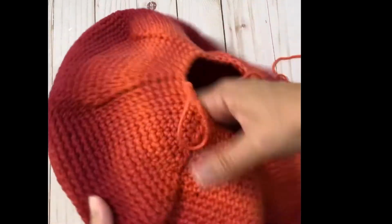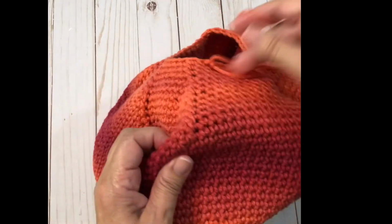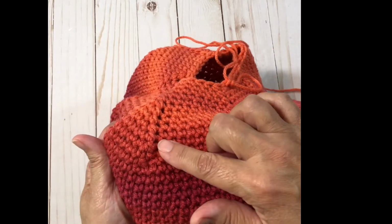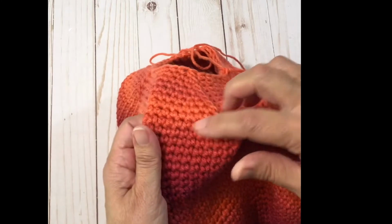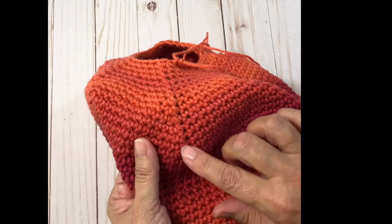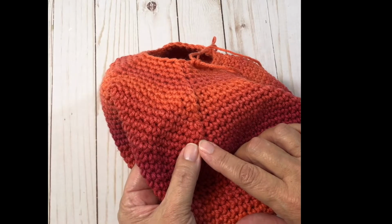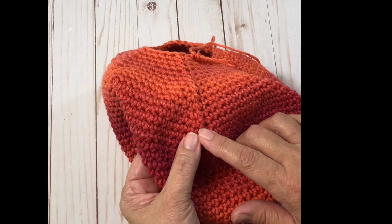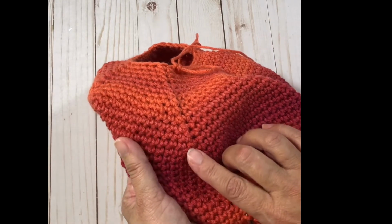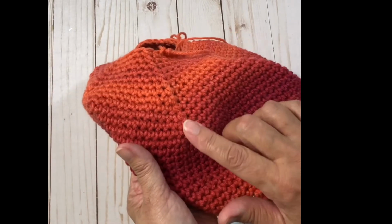So when I start my decrease round, I start it close to where my bobby pin is, and I just execute a decrease. Then I crocheted 16 stitches across, executed a decrease, and did that around. Actually, I did put a marker at that first decrease so I could keep track of when it was time to eliminate a stitch for the next row, for the next spiral. Or, if you have good eyes and you can see where the next decrease is, you just start decreasing on top of each decrease.